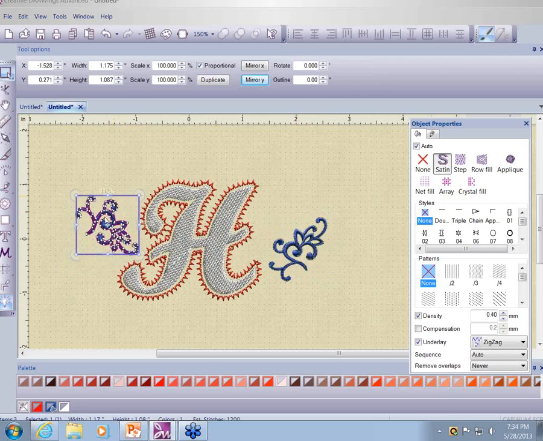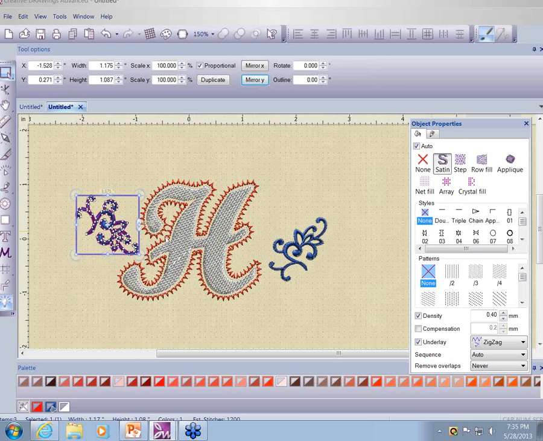You have other things that you can do with this as well. On the corners here, if I take my cursor and put it until the 2 arrows show up, that means I can resize this proportionately. If I move it until I get that little round circle, that means it can now be a rotate button. You also have little marks on the center sides and a center top and bottom. Those I can use also to change the size, either the height or the width. So lots of different ways to do that.